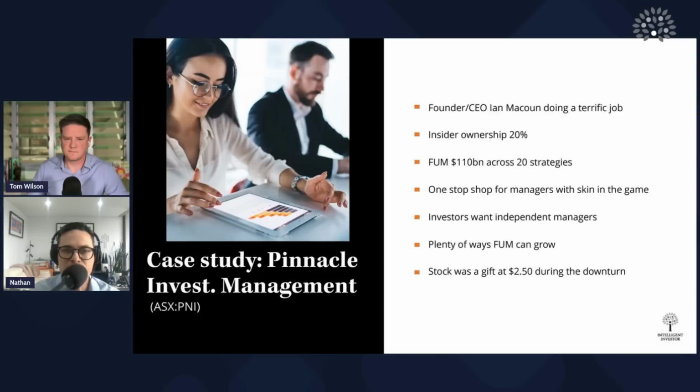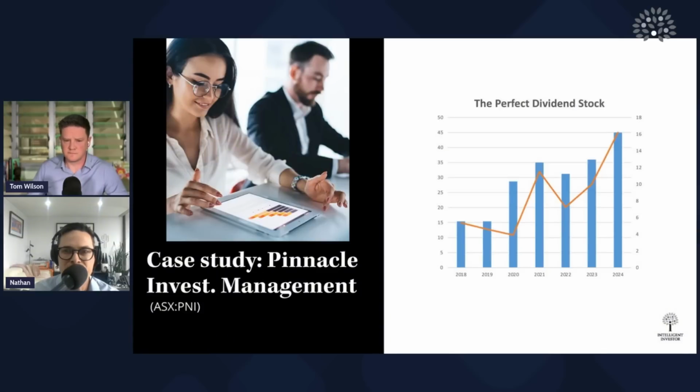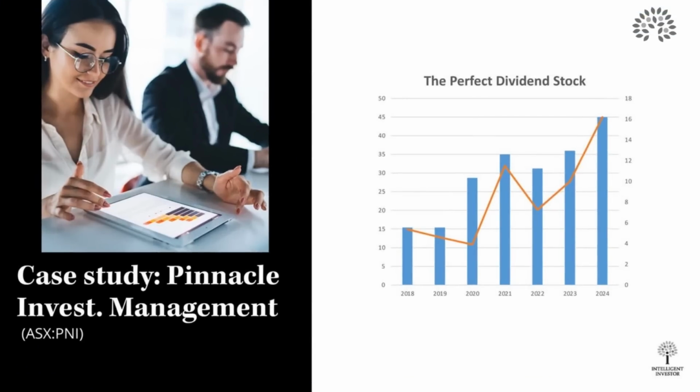The reason why it's the perfect stock was because we had these huge capital gains. Some of the capital gains were 7-fold returns. And then more importantly was the dividends. Look how fast the dividends have gone up. I apologize for the lack of labeling on my charts, but the right-hand side is the share price, and the share price is the orange line. And I've just put a price at the middle of the year, so it's not a perfectly accurate representation, but it's pretty close. But you can see basically the share price went from about $5 in 2018.